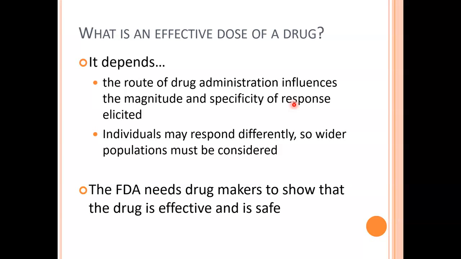Now, just to complicate things further, individuals can respond differently. While I would say that most people have the same receptors present, through evolution, it's not like we all have dramatically different chemical or drug receptors in our brains, but the actual numbers of the receptors and where they're placed can be different.